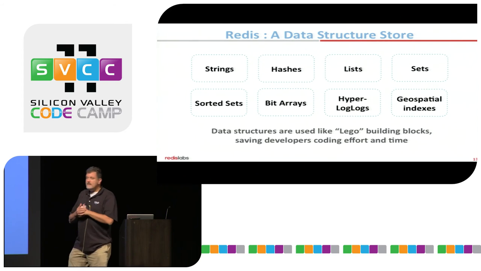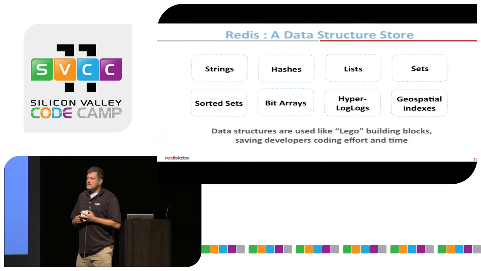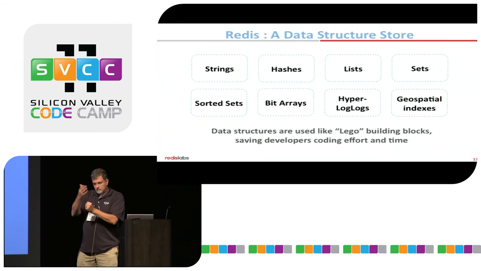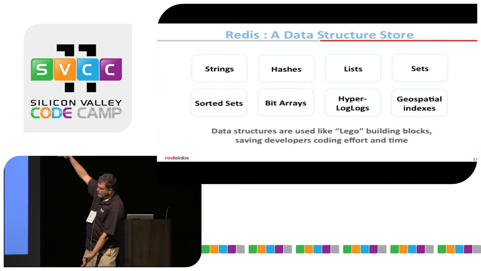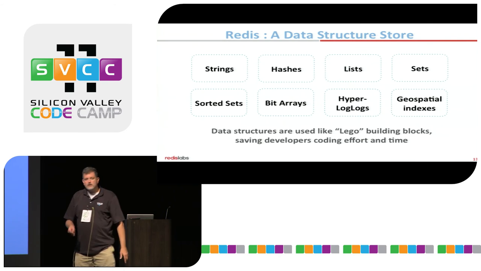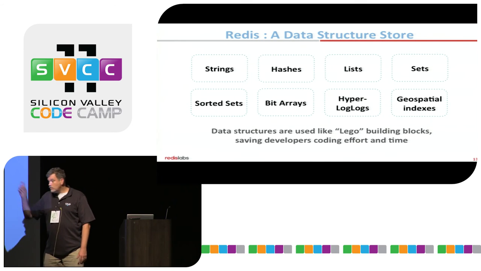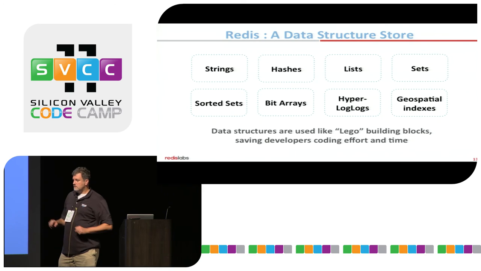And finally, I'll end up with geospatial indexes. Geospatial indexes is kind of what it sounds like. It's a newer data structure, and it's basically the ability to find locations near a location. So you feed it a location, and it will look through a collection of data, and it'll come back and say, here's all the values that are within a particular radius of the location you gave me, right? And so the way it stores that, by the way, is in a sorted set data structure. So your collection will be like stores, and then it'll have store name and location. That's how it's doing it.